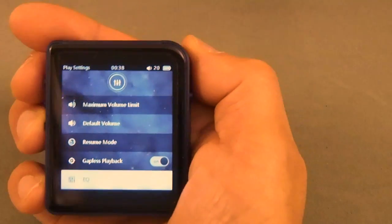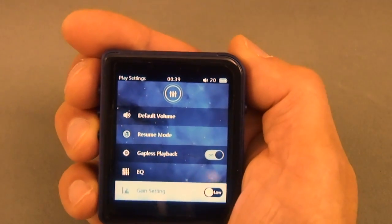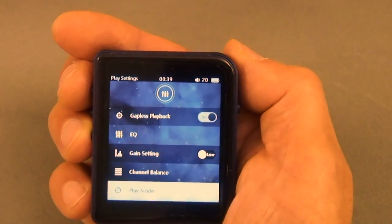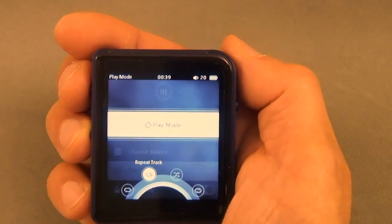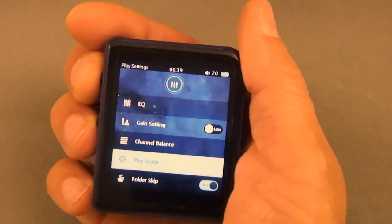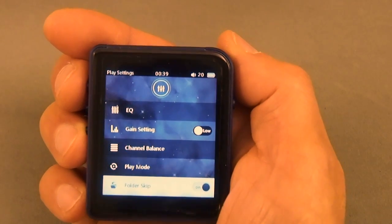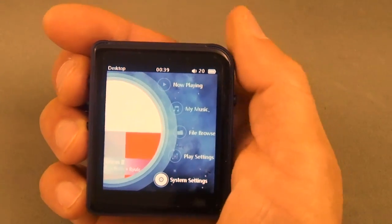Okay, what else can you do here? Gain setting, I've got it on low gain because I don't need high gain for most of what I'm listening with. Channel balance, you can set the balance between right and left channels. That's good. Play mode, your typical stuff here. Just play through the list, repeat one track, shuffle, repeat everything. I usually leave it on list play because I like to listen to albums. Folder skip, so it'll skip from one folder to the next, one album to the next. I usually leave that on. A lot of people like that feature. And that's it. So now I'll go back and we'll go into the regular settings.